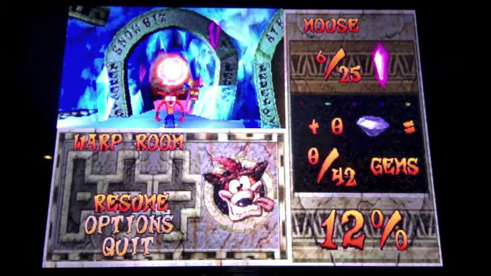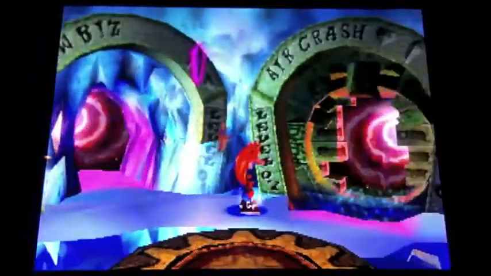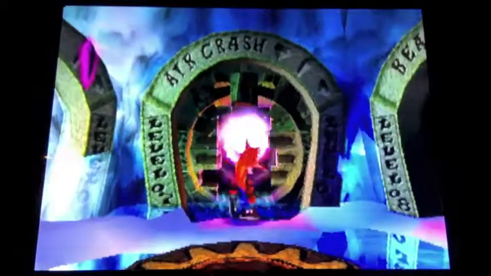In the last part, we completed the first warp room, beat the first boss, and did the first level of the second warp room. Now we're going to move on to the second level of the second warp room. So let's do that. Okay, level 7, Air Crash. Let's get started.